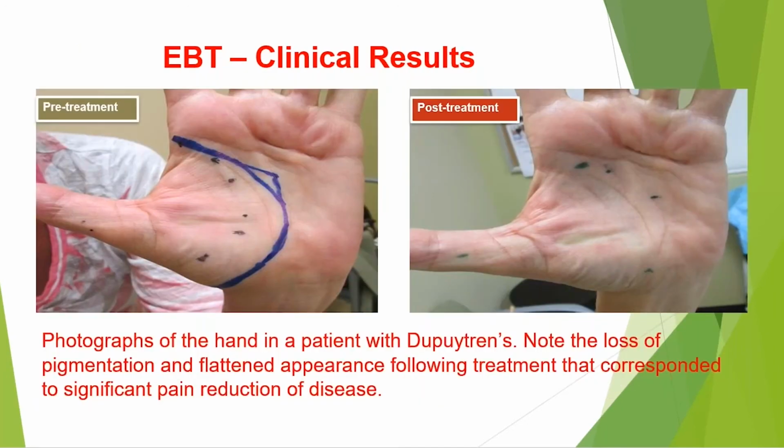This just shows one of my patients pre and post treatment to the thenar eminence, and you see the lost pigmentation, sort of a flattened appearance. And in our original 2018 publication, we did show that the T2 weighted MR and the contrast enhanced MR, as well as symptomatology and reduction of the tumors or the nodule size, all correlated. Yet we found that MR imaging was the most accurate and reproducible.